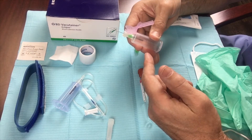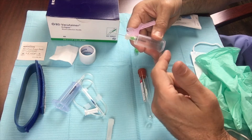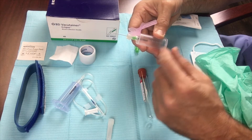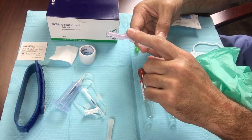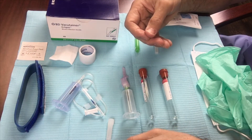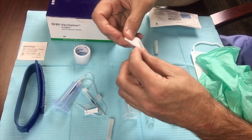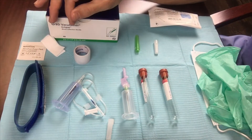You can do a direct access into the vein. I do have IVs started on most of my patients because I sedate them, so you can also use this to access a port on an IV and draw blood the same way. One of the beautiful things about this system is once you're finished and you withdraw the needle, you can snap the safety mechanism into place to keep you from having a needle stick. Once you remove the needle, you'll need a 2x2 gauze and Dermaclear tape — fold that up into a small square, place pressure, and tape it in place to help secure that access for hemostasis after your blood draw.